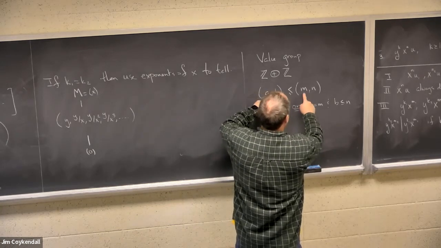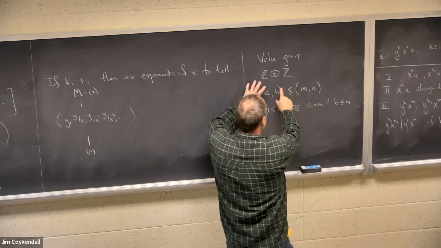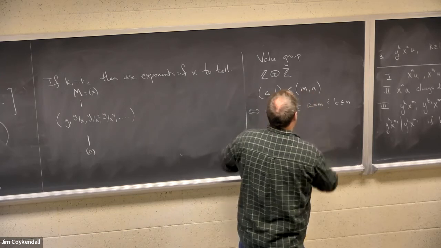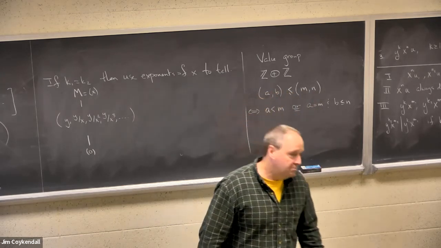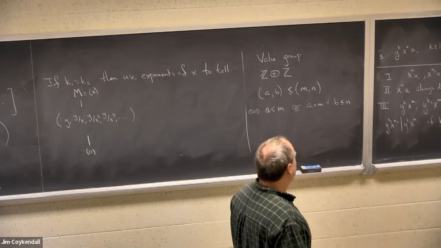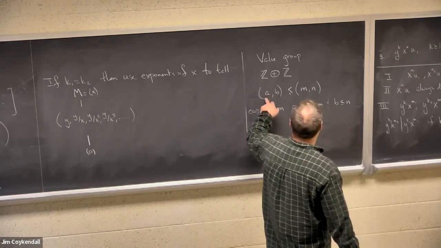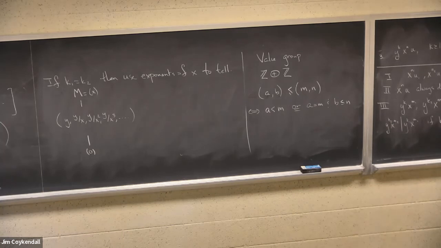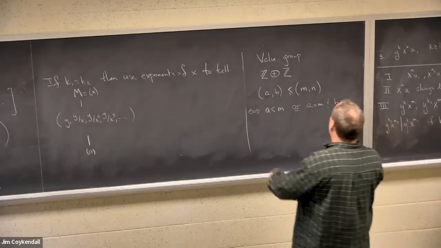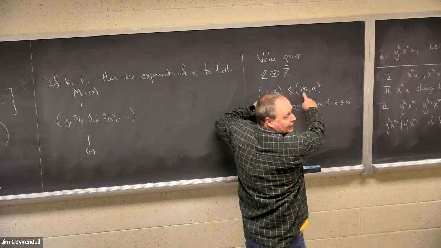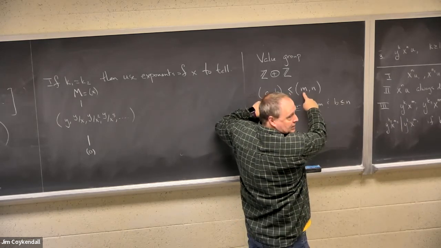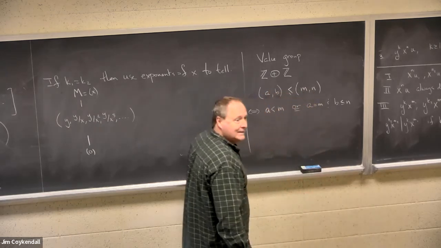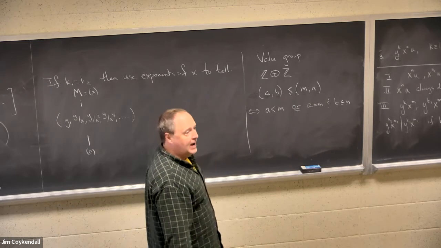If A is less than M, then yes, this was actually in the L's, not the M's, right? If you've got a tie, you look to the second letter to break your tie. And that's exactly what we did with these exponents. You can think of the A and the M as exponents of Y, and the next ones as the exponents of X. We compare the exponents of Y, and if they're the same, even if they're 0, then we had to move on and look at the powers of X to break the tie, right? This is the value group here.